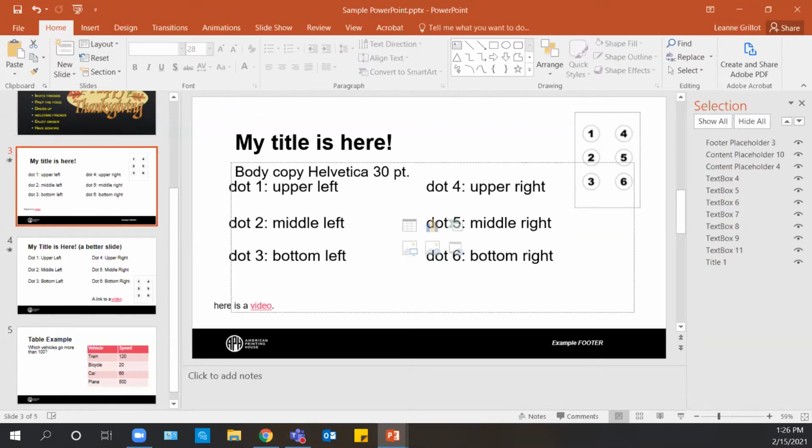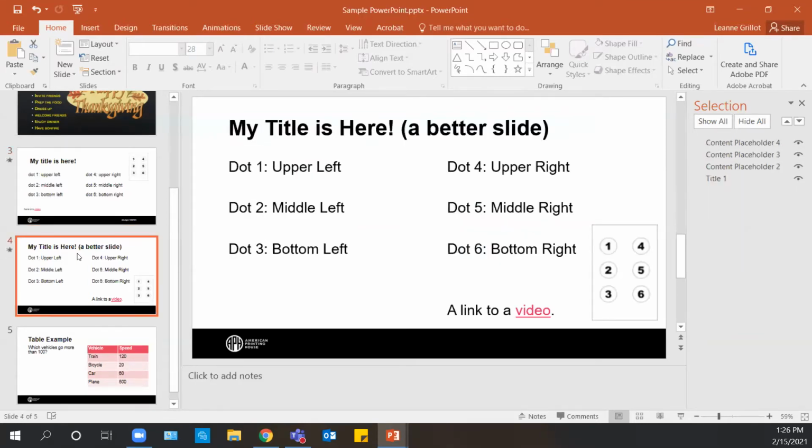This is a slide that I chose to take and turn into 2 slides. I didn't keep it as it was, I made my own. And if you look over at the selection panel, you will see title, content placeholder 1 or 2, 3, and 4. Now, I have a question for you. Are you a person who likes spacing between your lines to fill up the slide, as it were, with lots of white space? Are you one of those people? I hate to admit, I'm one of those people.